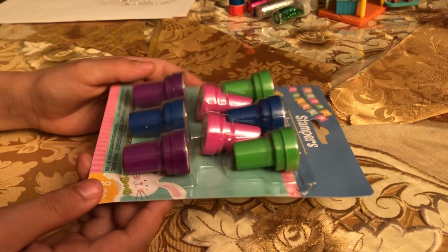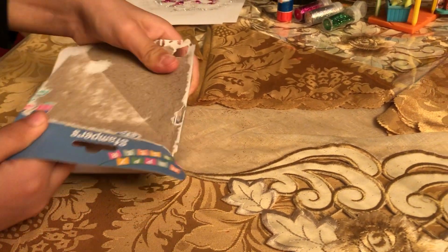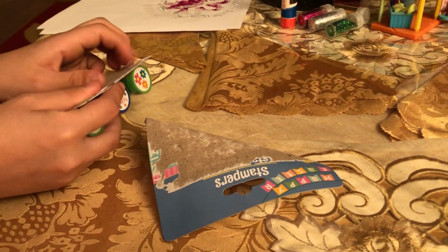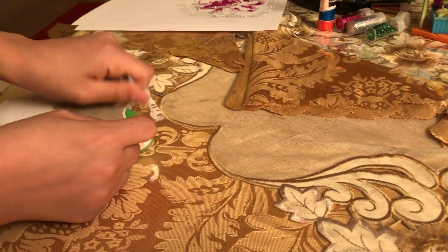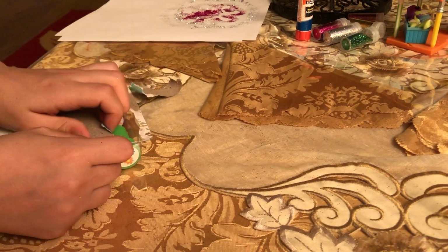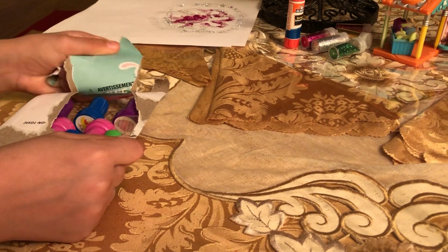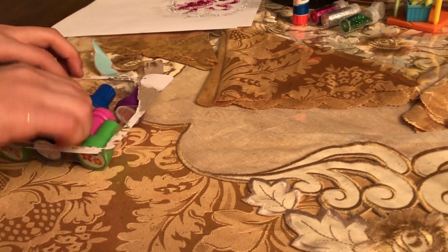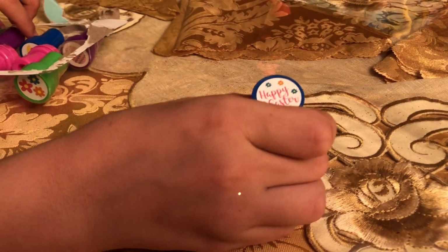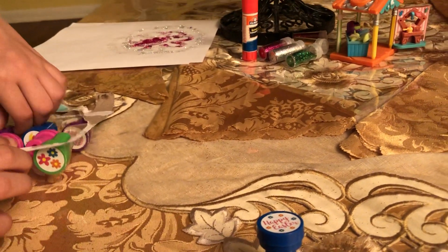So, Maria, since you opened them last time, can I open them? Mm-hmm. Okay. Stamps. Go. There's a Valentine one. There is? I didn't see it. If you see one of the blue, you can see a Valentine. A pie. That's a Valentine. Oh, there is. Oh, that says Happy Easter, Maria. That doesn't say Happy Valentine. Oh, that's an Easter. Yeah.